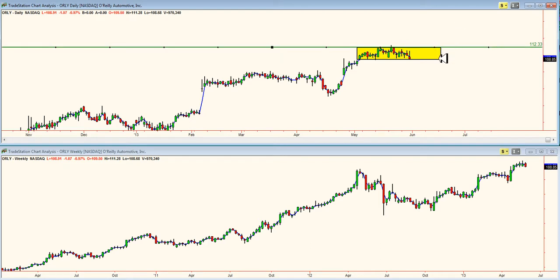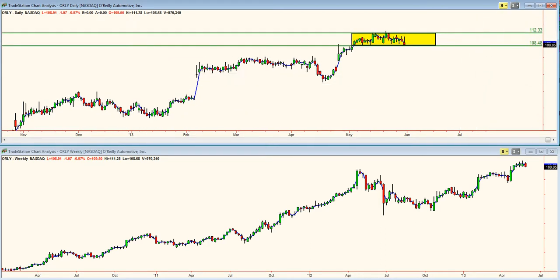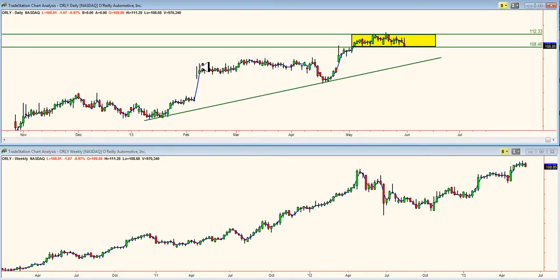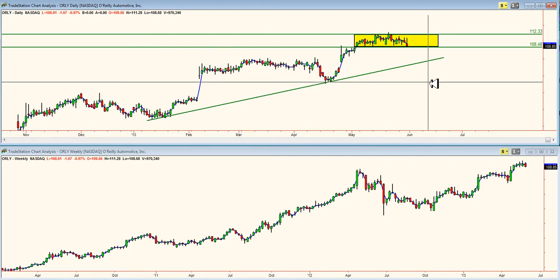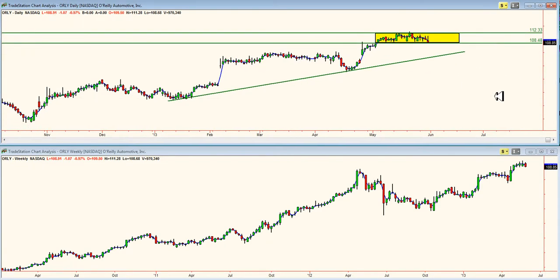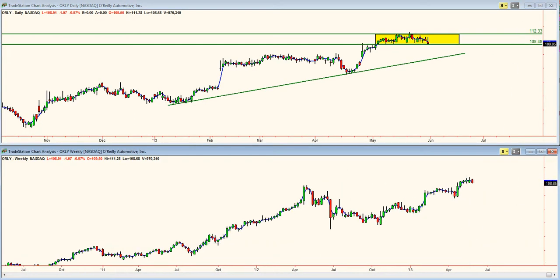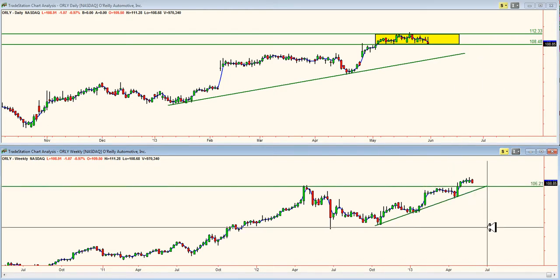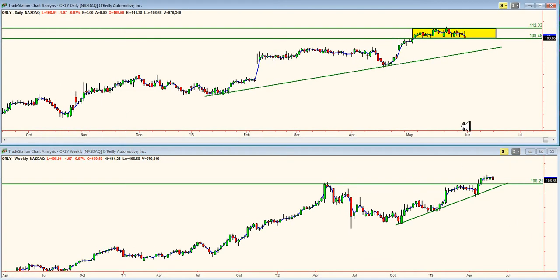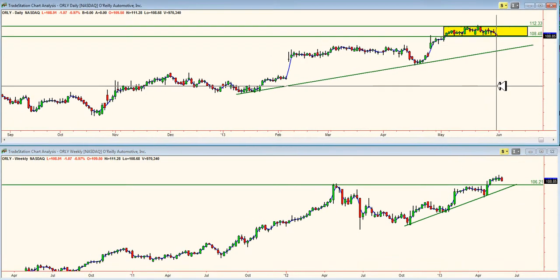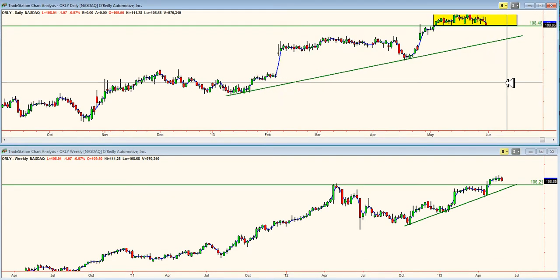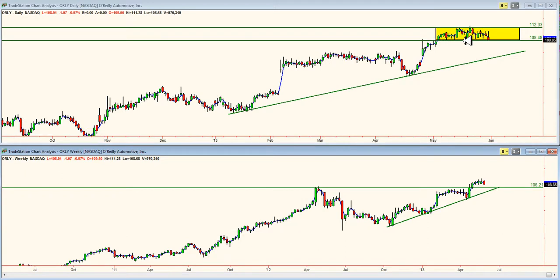What's ORLY going to do? Is it going to continue its previous trend? Not much of one here. It's mainly just consolidation, break higher, consolidation, break higher. What's it going to do here? How long is it going to go sideways? Will it hold the trend line on the weekly chart? Will it hold the breakout level on the weekly chart? These are things that crosshairs traders discuss. It's not just a signal. It is the art of the chart. It is making decisions on what we see and understand in the charts.